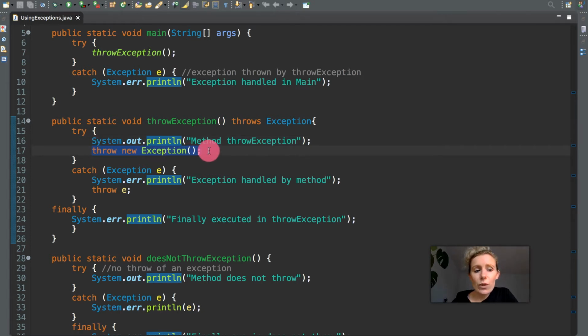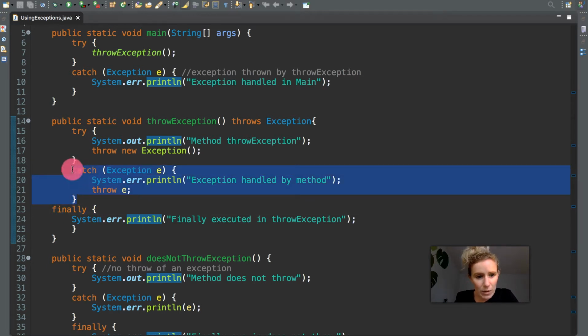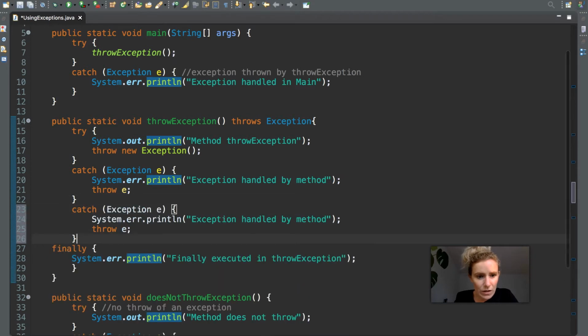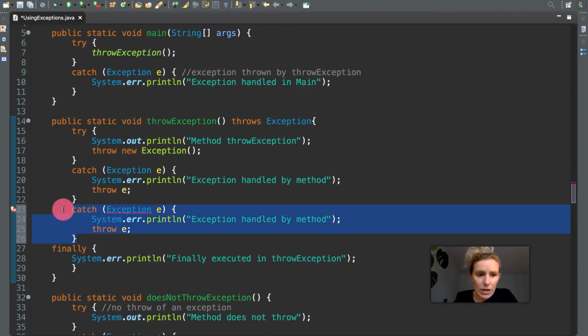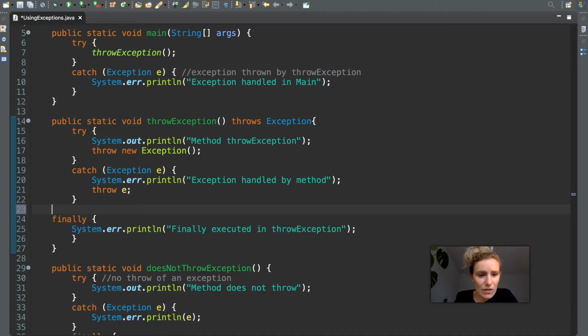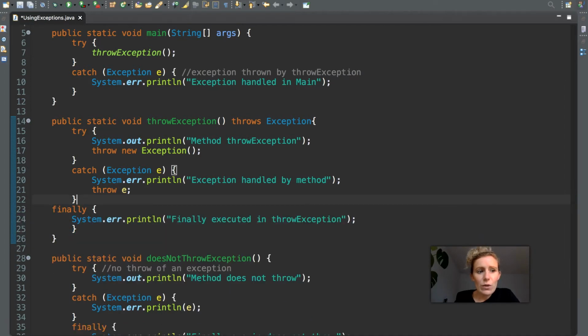The user can throw an exception by themselves, but let's go back to finally first. The finally block is optional. If it's present, it's placed after the last catch. We can have multiple catches here, so I can copy this and put in another one afterwards. Because we're trying this and then catching these exceptions, as we've seen in the previous video, the finally goes after that.